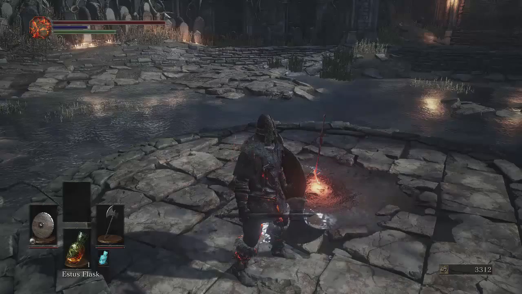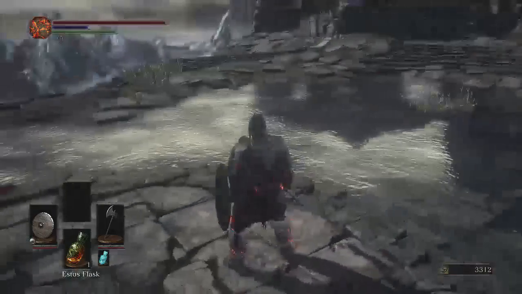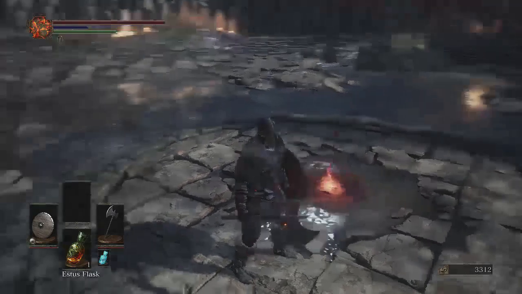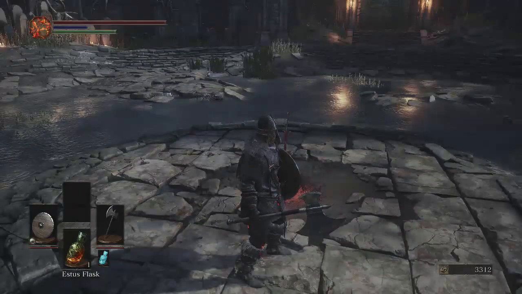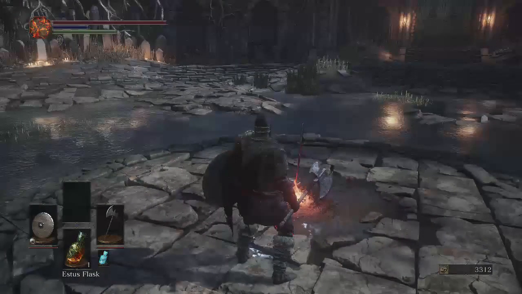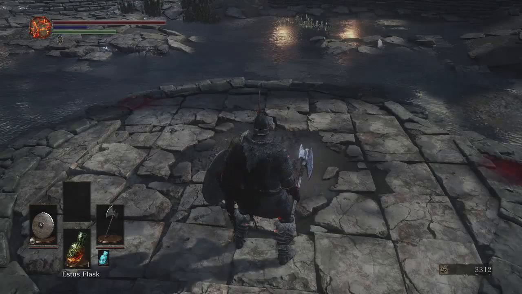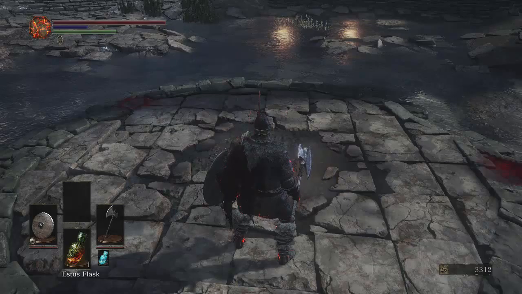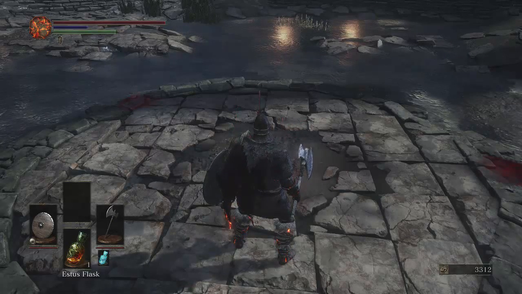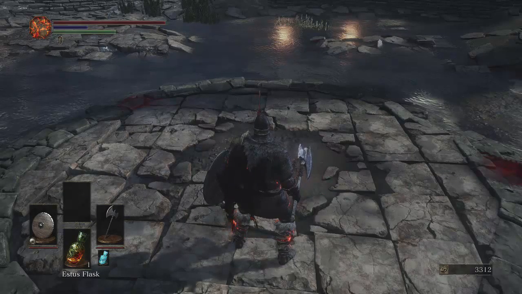Now, one thing I have forgotten to explain is Estus Flasks. For those who haven't played Dark Souls before, Estus Flasks are essentially your health potions. If you look down at the bottom, you'll see that little greenish gold vial. That is your Estus Flask, and that heals your health to a certain degree. As you play through the game, you'll get certain items that will increase the amount of health it restores to you, which is always a good thing. As well as, you'll find things called Estus Shards, and they will increase the amount you can carry.